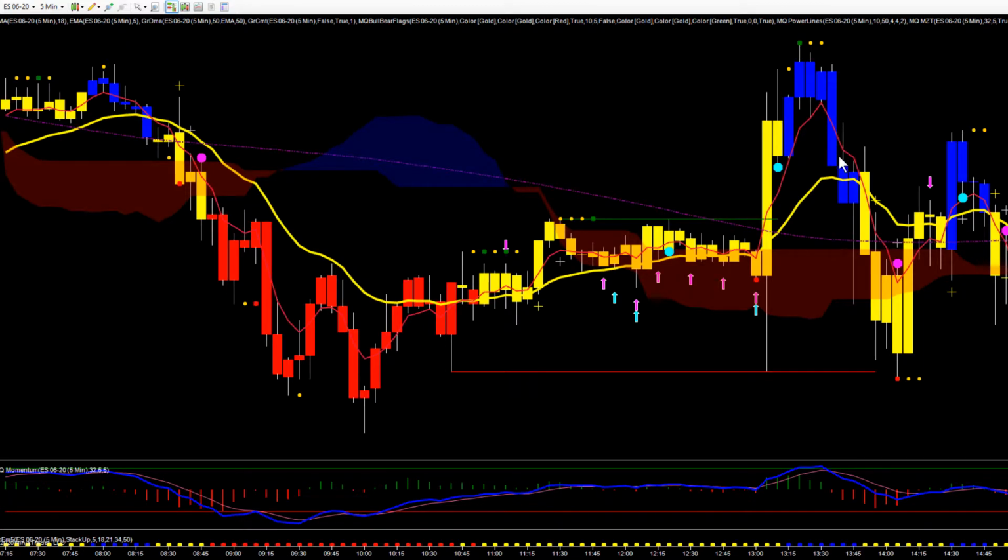We had this big topping tail bar push down, then this big bottoming tail bar push back up, and then followed right back down. And you're just getting big swings back and forth, and we go into the chop and then push up, and then the chop and a push down. Then right at the end, we did get a little bit of a steadier push to the downside, but just a choppy mess compared to the smooth uptrend that we had in gold.